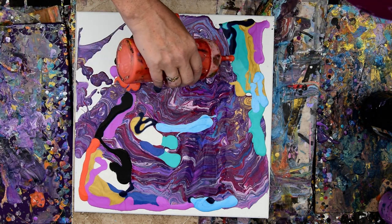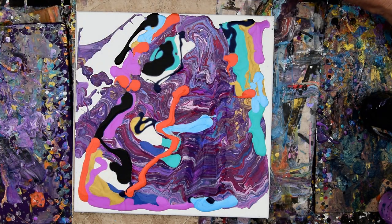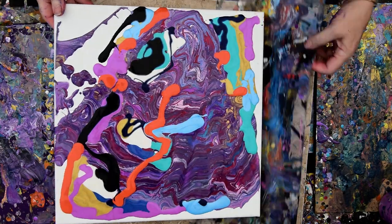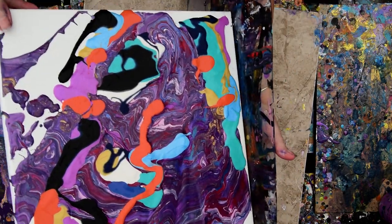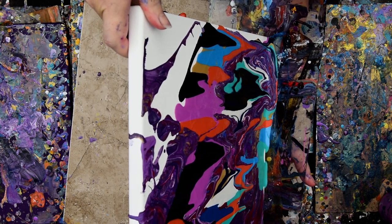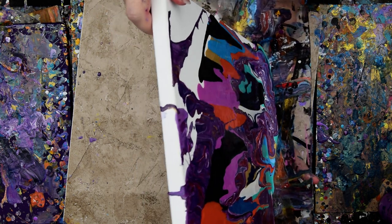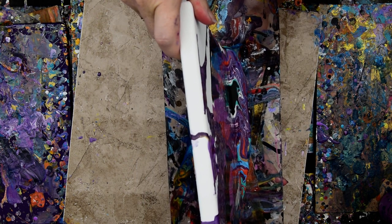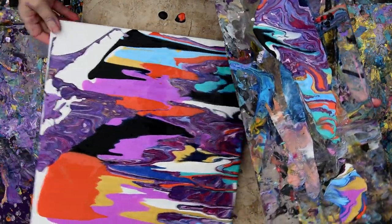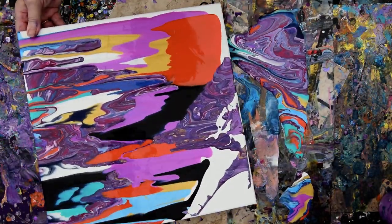Let's look and see where there are some little spaces. There's a lot of paint on there, but at least now I've used up my paint, and we'll see what happens when I try and tip it — it's been sitting a little while. I'm going to pull all that paint right onto the canvas, let it run down to the other end, and try not to let it run off. Oh no! No, no, no. Go back.